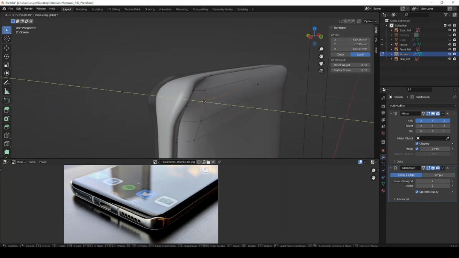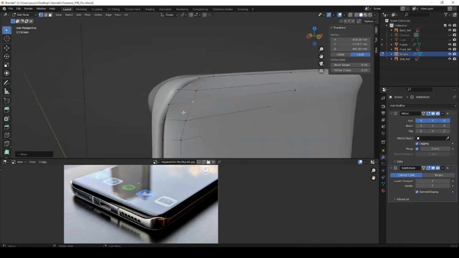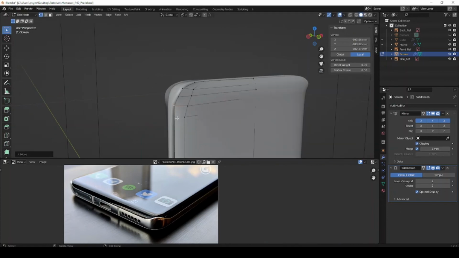GY, this, something like this, and let's come to the front view. This looks fine. G, I'm going to bring it up even more, and then GX all the way. It must cover a little bit of the frame even more.